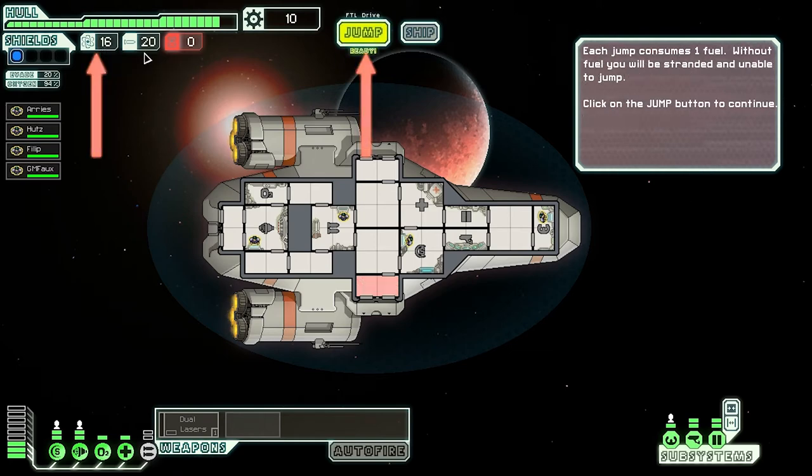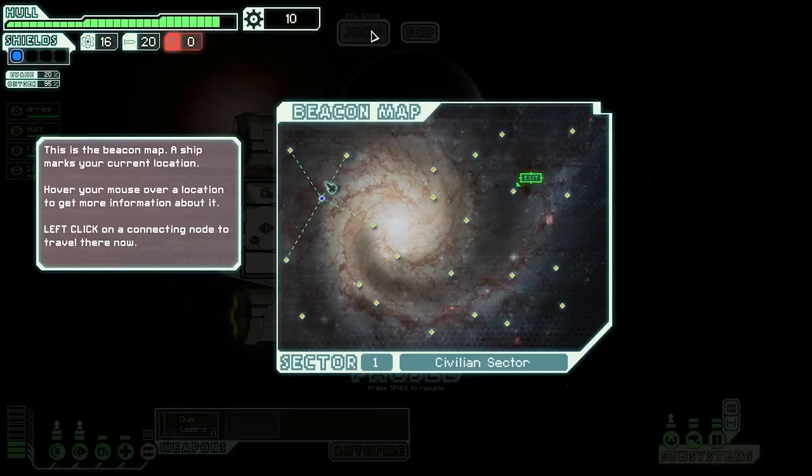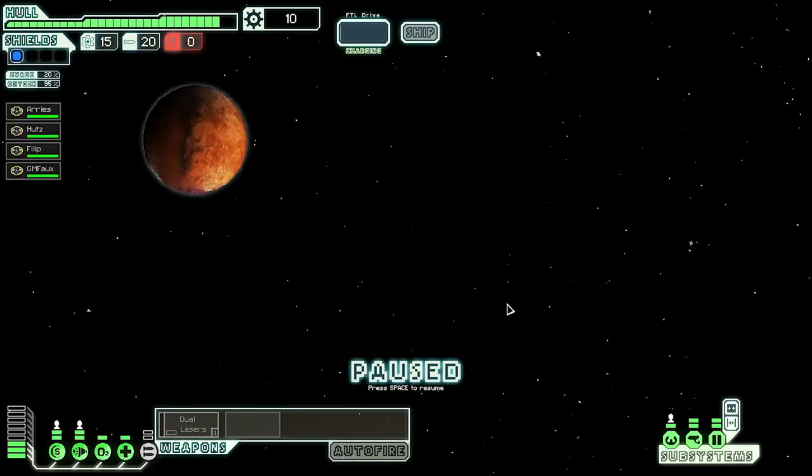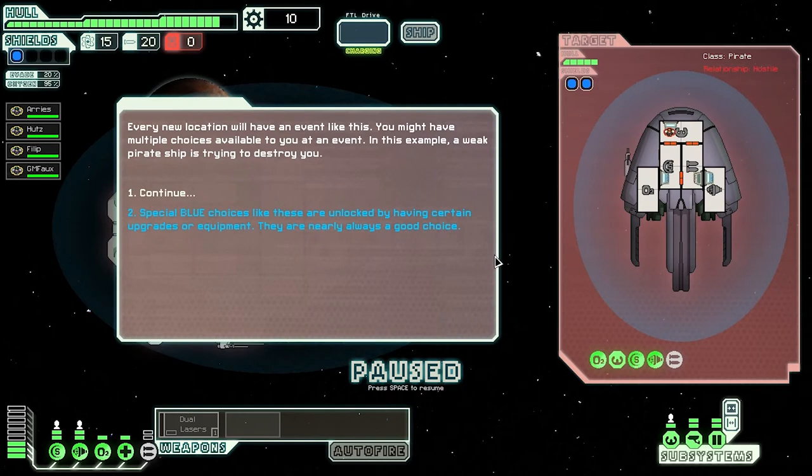FTL jump. It'll consume 1 fuel, and let's jump to the next star system. This is the beacon map. A ship marks your current location. Hover your mouse over the location to get more information about it. It just says unvisited location. Left click on a connecting node to travel there now. Well, since this is the tutorial, let's head towards the exit. Off we go on a first FTL jump. Oh, every new location will have an event like this.